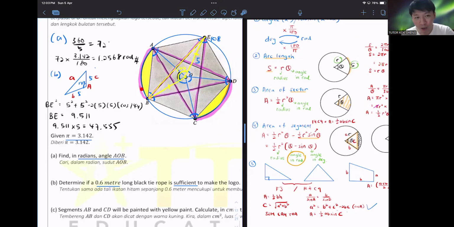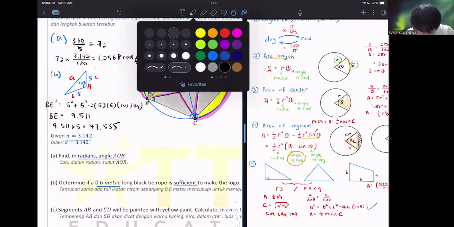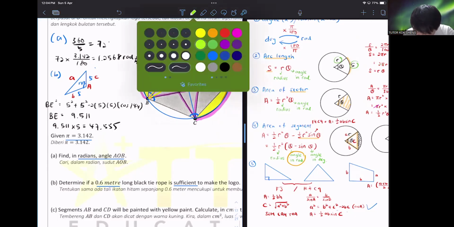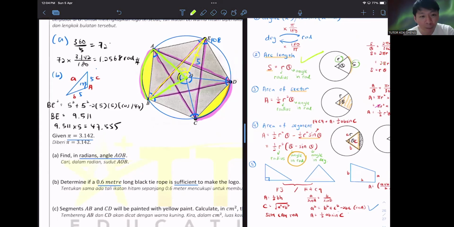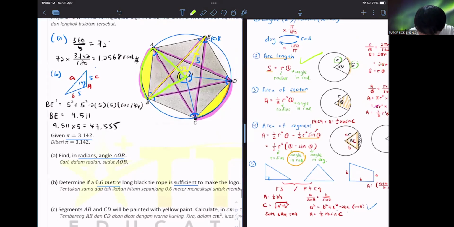So again, these two arcs are also the same length. We find one and then times 2, okay? So yeah, let's go. Last. Now I go for AB. Same thing. So this is the arc, center O again. The arc length, arc length formula. So the radius is also 5, same. But the angle here is already half. Not the 144 anymore, 72.